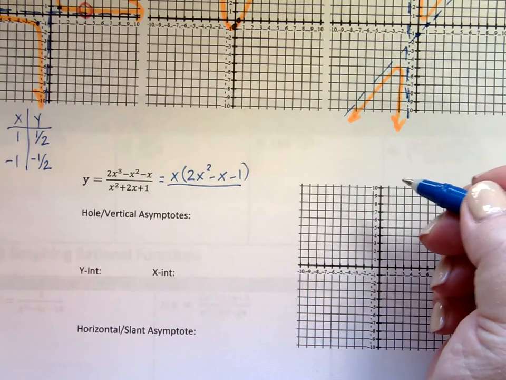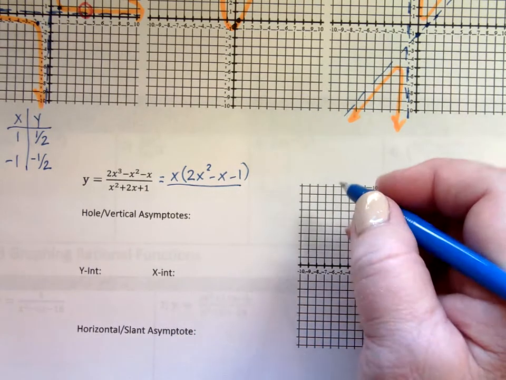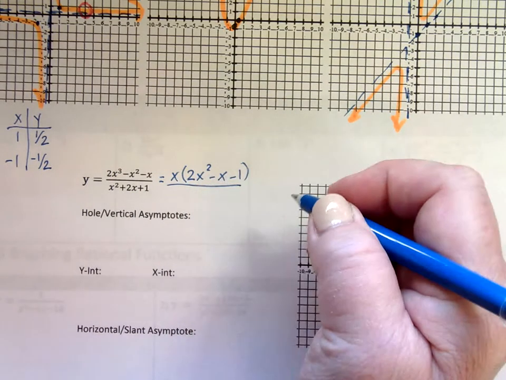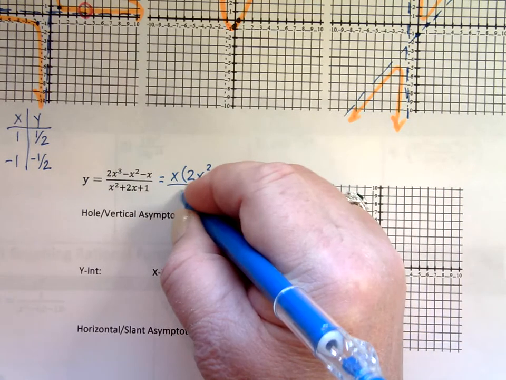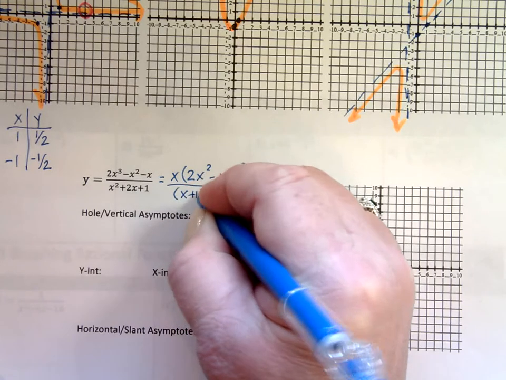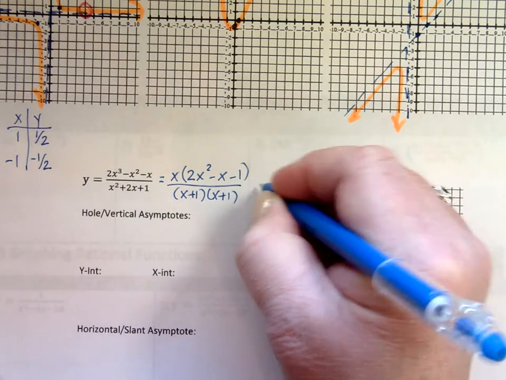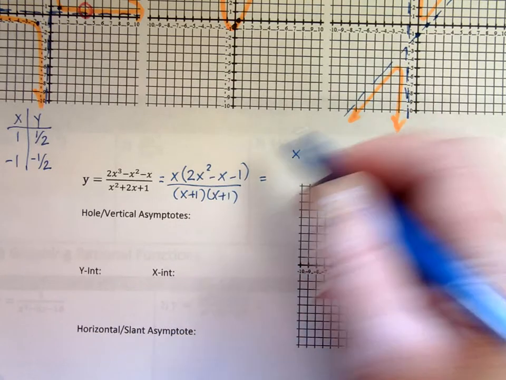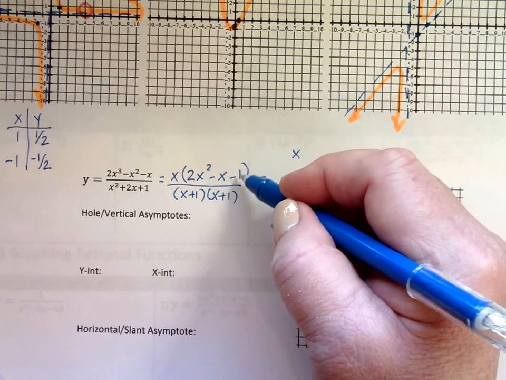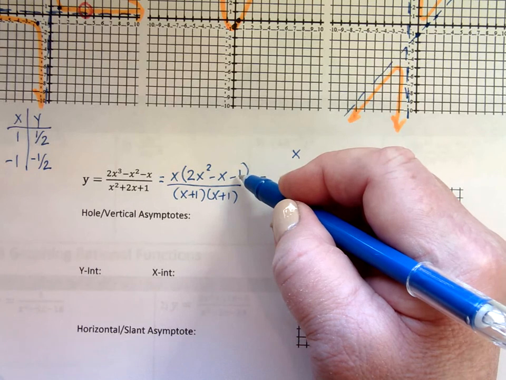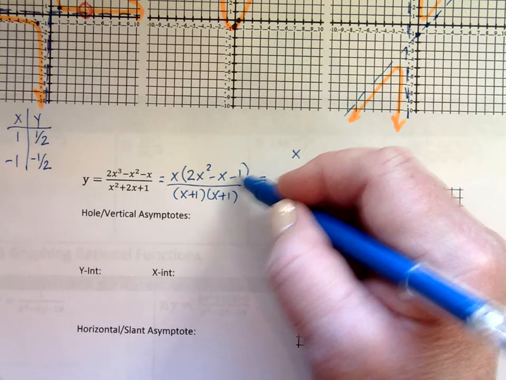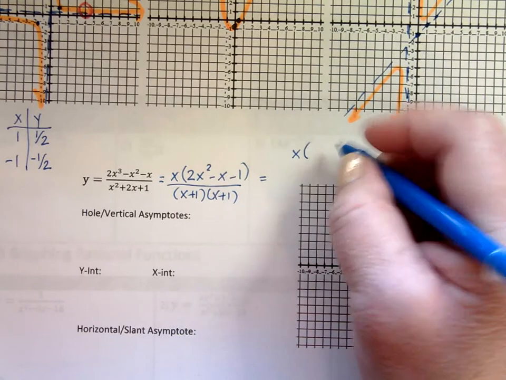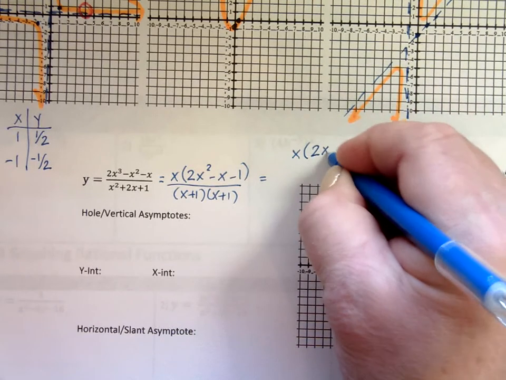And everybody on the bottom, he can be factored. So can this 2x squared minus x minus 1. But this factors into x plus 1 and x plus 1. The top, let me go a little taller here. I have the x I factored out. 2 times negative 1 is negative 2. I need the factors that multiply to negative 2 but add to negative 1. Divide by the negative 2 to give me my new groupings. AC method is what I'm talking about. Here's what I got.